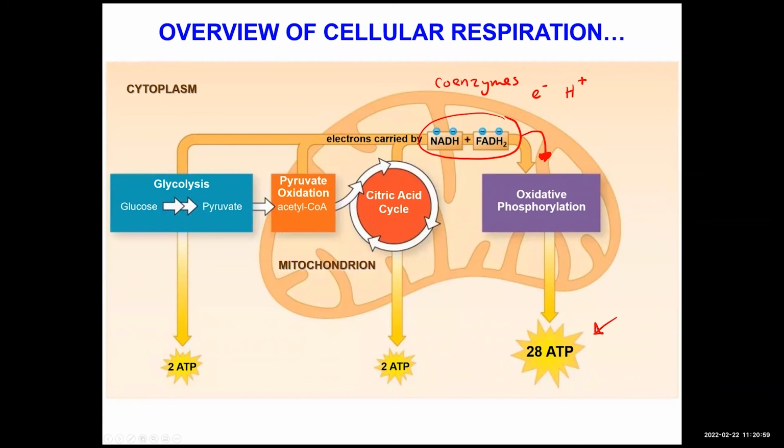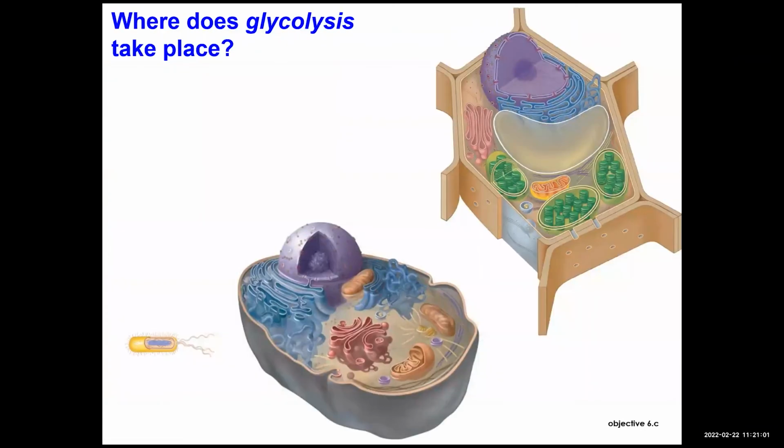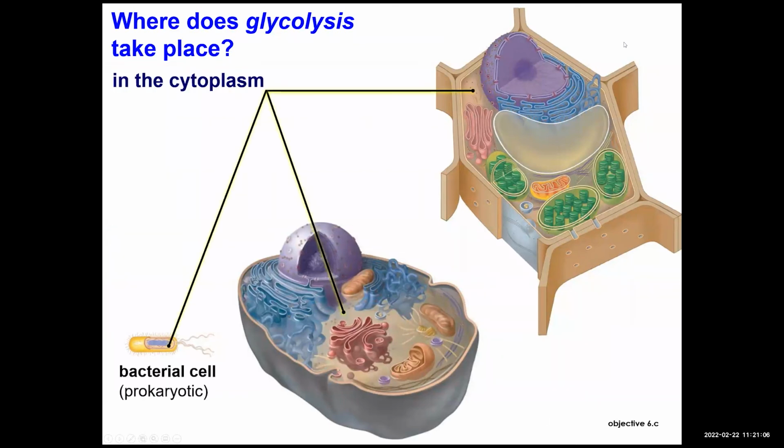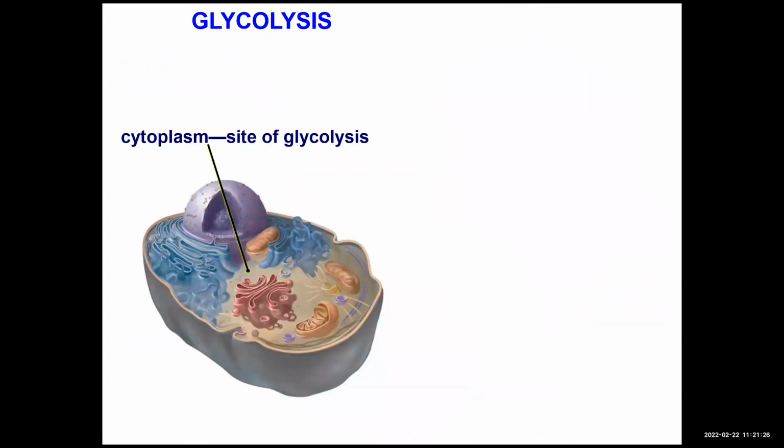So we're going to start talking about glycolysis. So glycolysis takes place in the cytoplasm. And that means that any cell that has cytoplasm is going to be able to do it. All right, so not all cells have mitochondria, right? Bacteria cells do not, but they do have cytoplasm. So all of the cells are going to do this step. And the step itself is long. So in your textbook, the image of the steps looks like this.